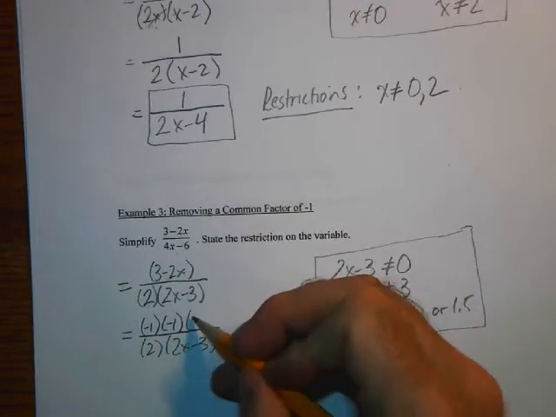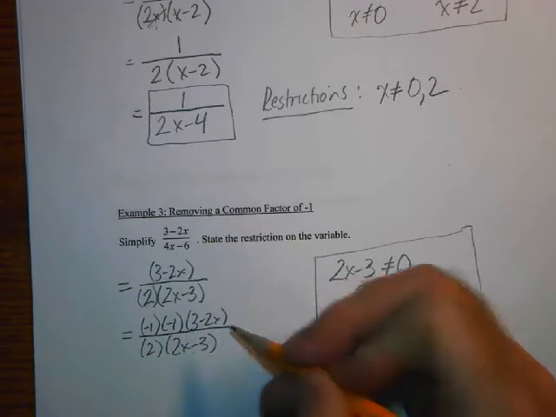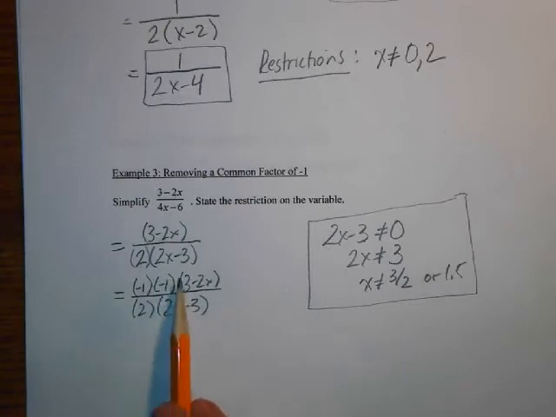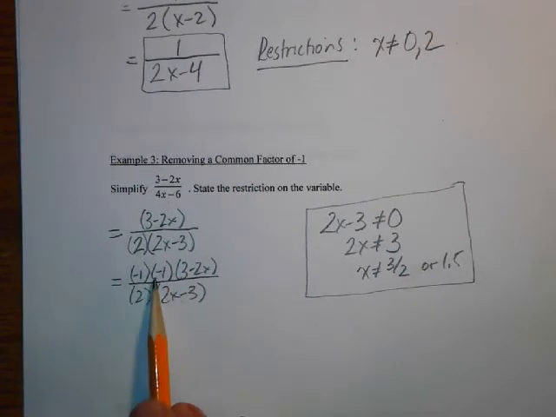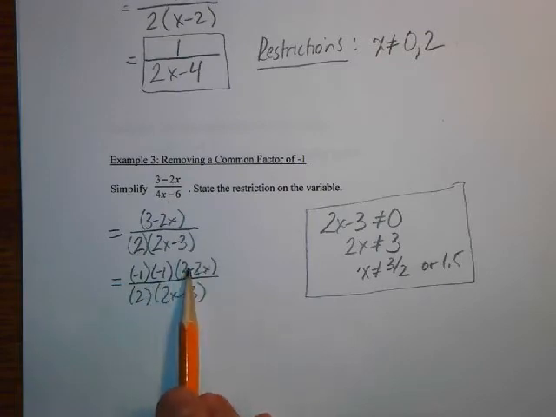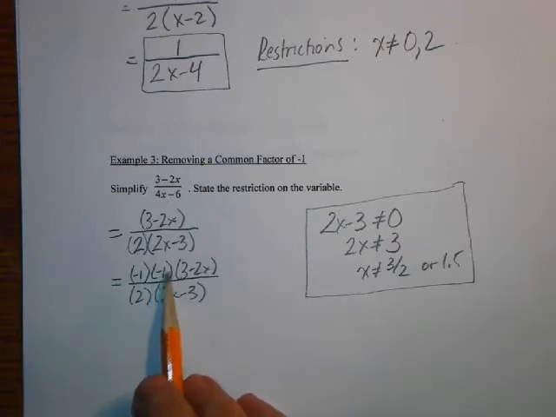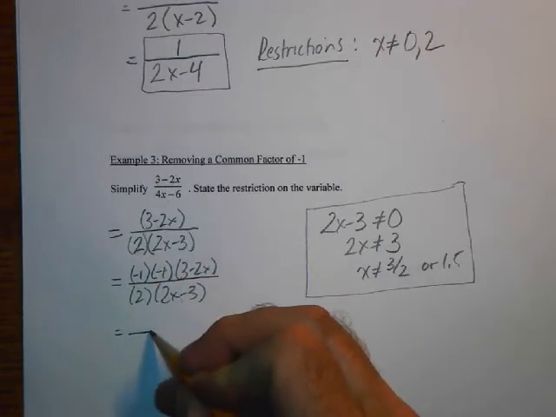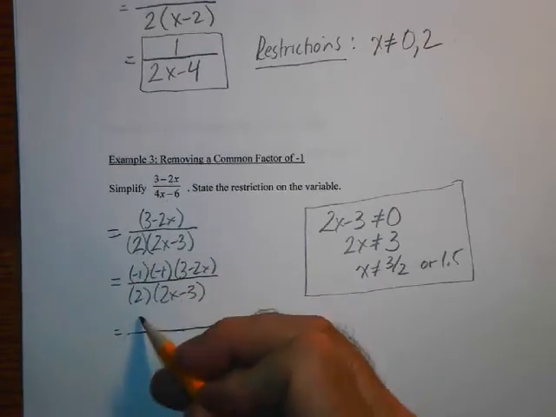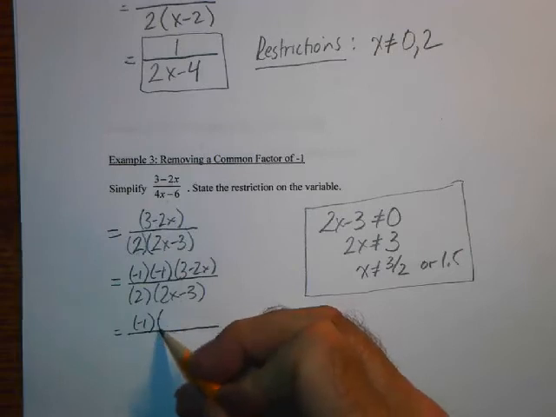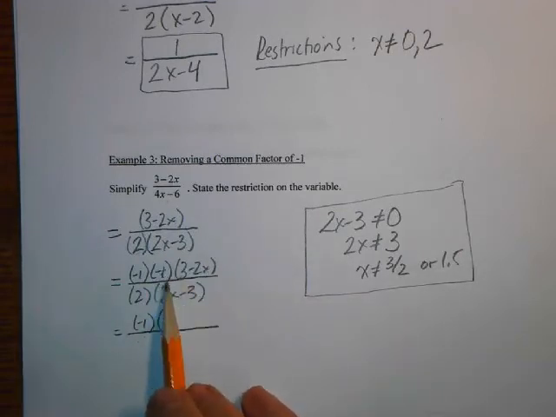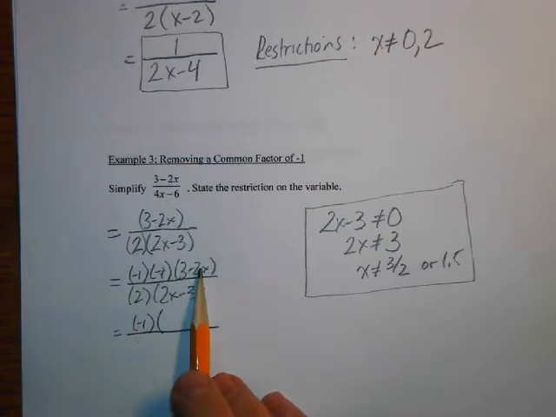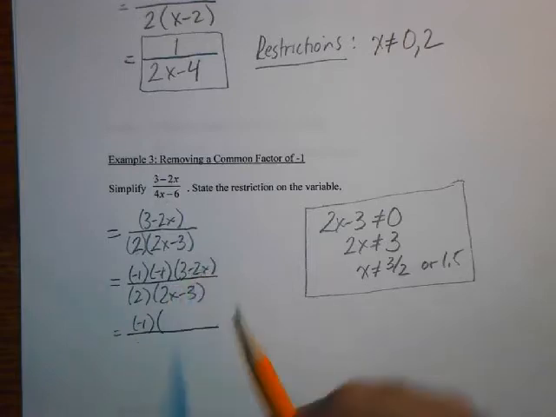So I'll keep this the same, like that. Now everybody should agree that -1 times -1 is 1. So by me multiplying this by 1, I have not changed the value of the whole entire expression. But what I can do now is take one of these -1s and multiply it with this 3 minus 2x. I still have the first -1. It's not going away, but the second one I'm going to multiply into these brackets. So I'm going to have -3 plus 2x. -3 plus 2x is the same as 2x minus 3.